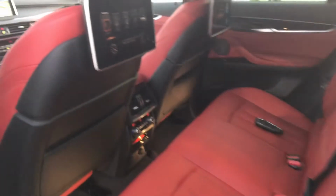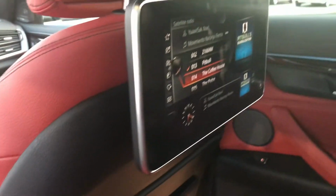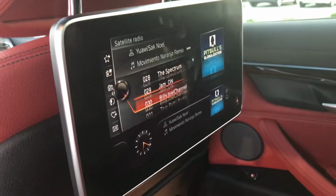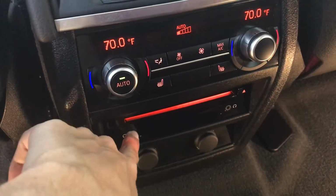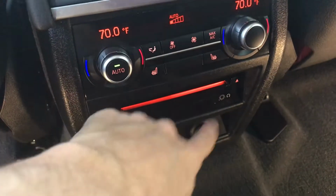The rarest package that I see on this car, truly, is what I'm going to come into the back for. And check this out. This actually has the rear seat entertainment. Once again, this is a great family car. I have full control of the whole rear entertainment system right over here. I can change radio. I can watch DVDs right down over there. Check that out. Little plug-in for headphones. You can hook it up through Bluetooth headphones, whatever you want to do. Plenty of outlets for charging back here.